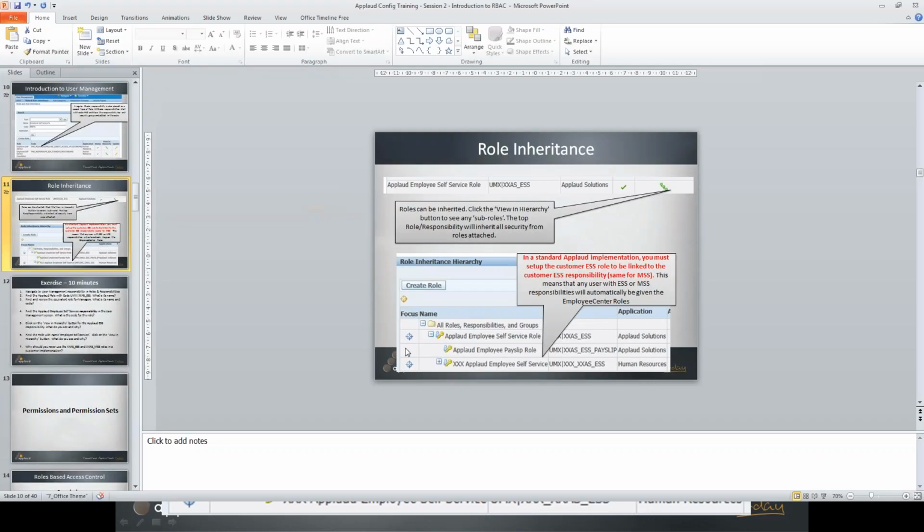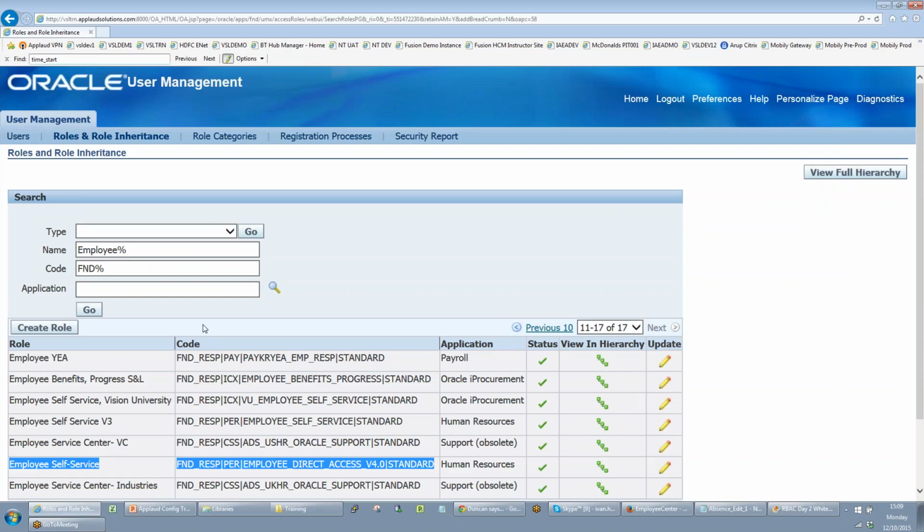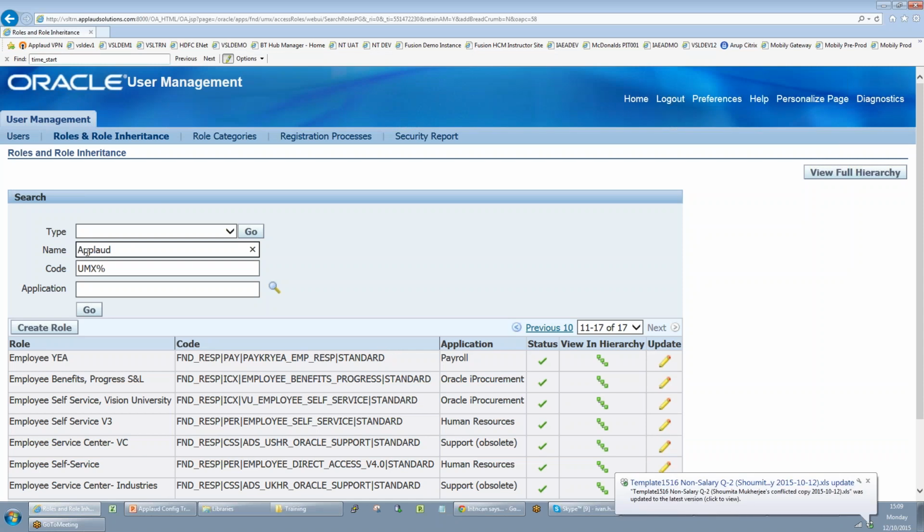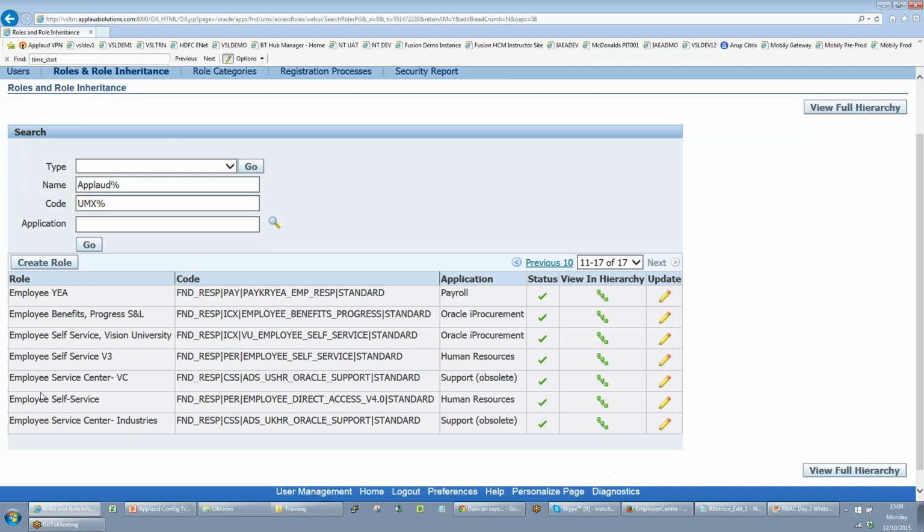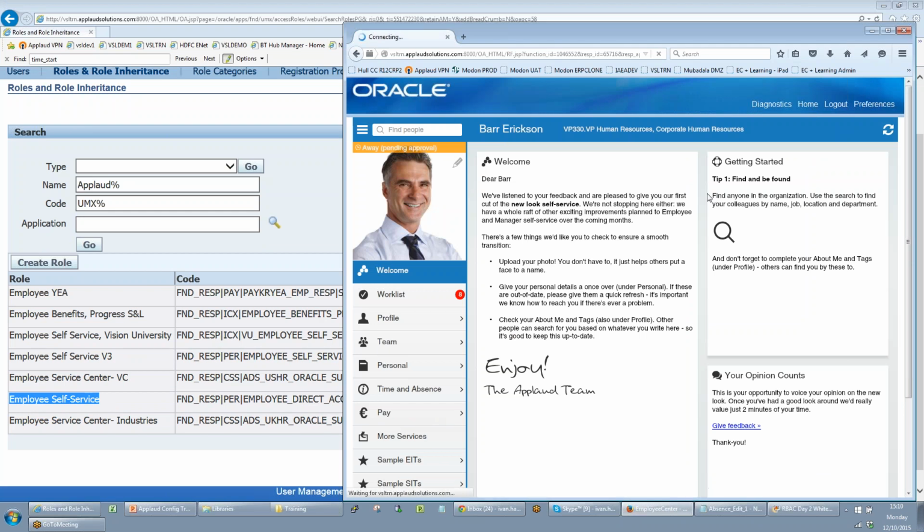So I'll go through that on the screen. Let's have a look at the Applaud roles. In fact, sorry, we were in the right place. So this is the employee self-service. Let me just get another menu up, so I've got two instances going next to each other.